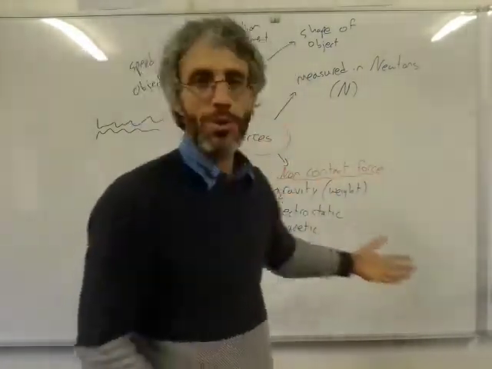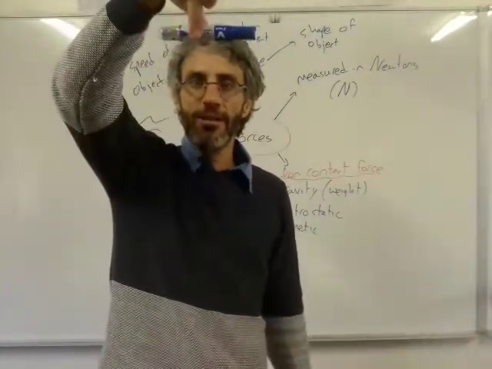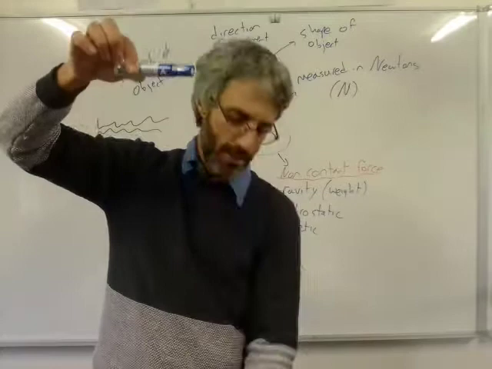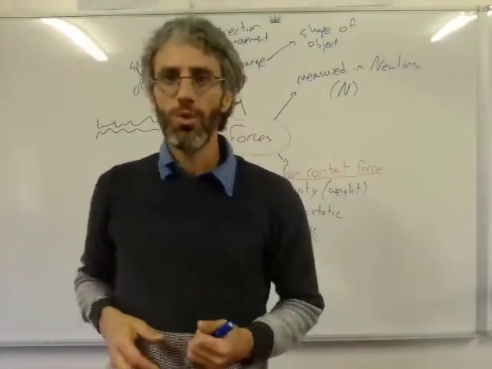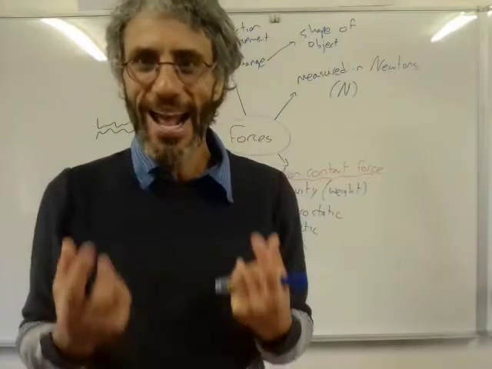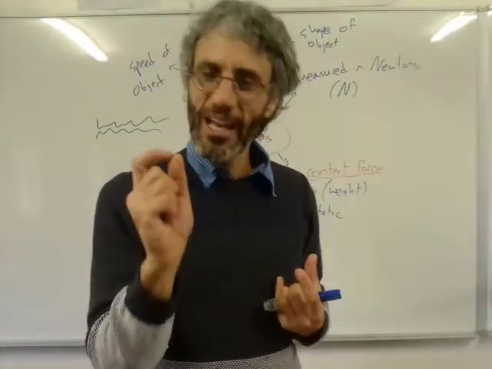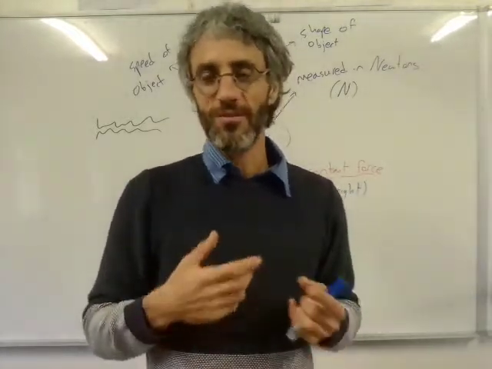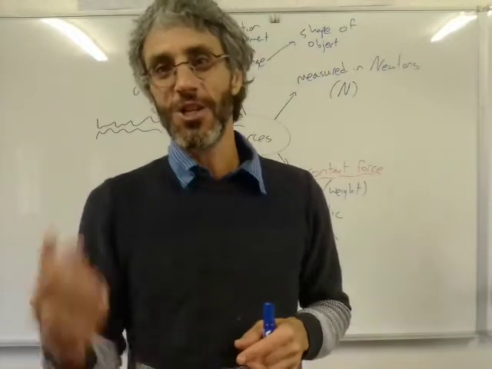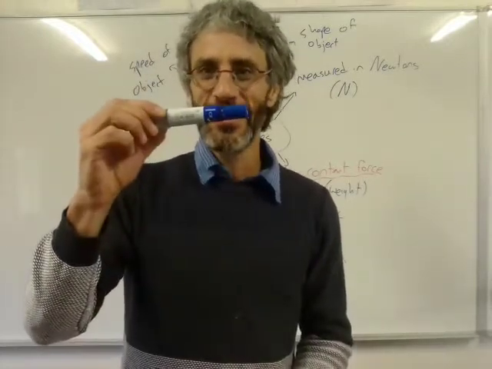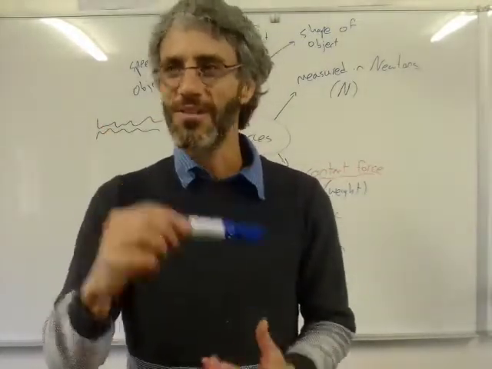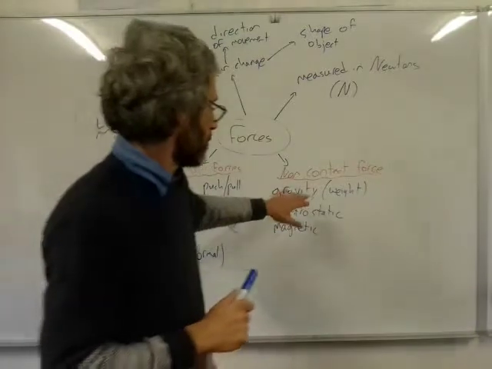The most common one you know is gravity. This pen is pulled by the earth. The earth is not touching it, but gravity is the force that the earth pulls the pen towards it. I don't know if you ever thought about how that actually happens. By thinking about these things, Einstein came up with one of the most important, or one of the most beautiful, theories in physics, general relativity. How does the earth know that the pen is there? And how does it create that force from a distance? He calls it action from a distance. So weight or gravity, we will call it either weight or gravity.